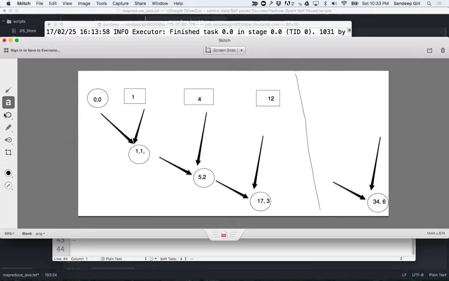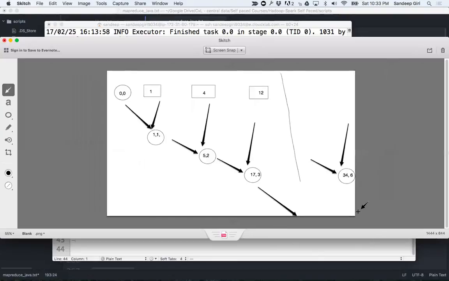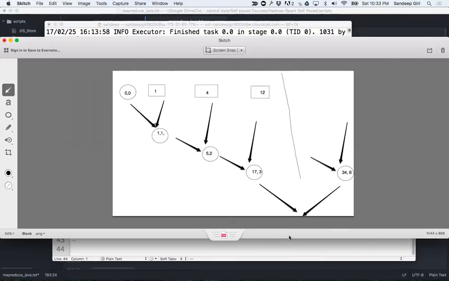Now these two need to be combined together, right?